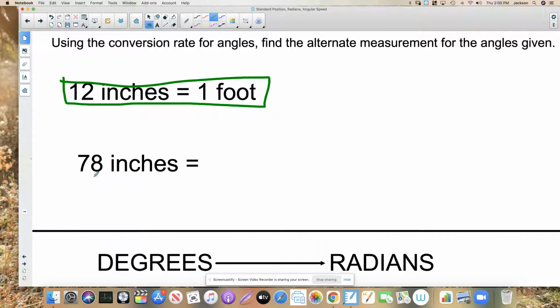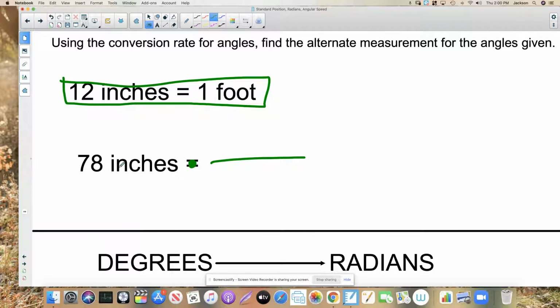We all know that. If you were asked to convert 78 inches into feet, there's a lot of us out there that would probably just say, well, divide this by 12. That'll tell you how many feet it is. When you, hopefully in science class at some point, or maybe in a previous math class, you learned about how to do conversions by multiplying by a conversion rate.